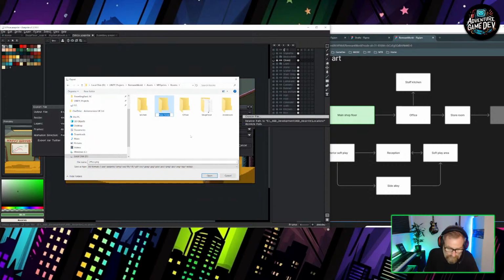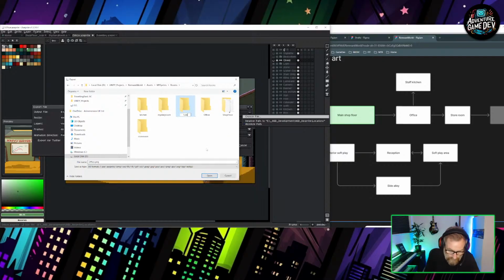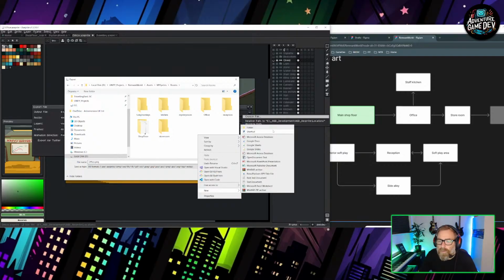We want the mystery room. Funky monkeys. Reception. No edits here, guys. This is just me making folders.